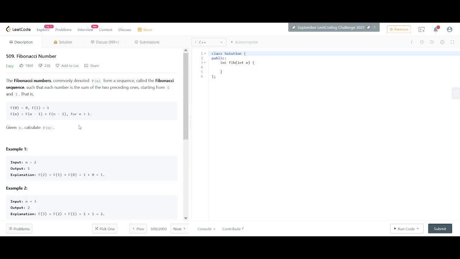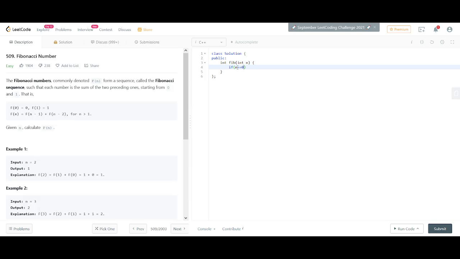So this is that particular solution. What we need to do is, given n, calculate fn. The simplest implementation can be a recursive one.